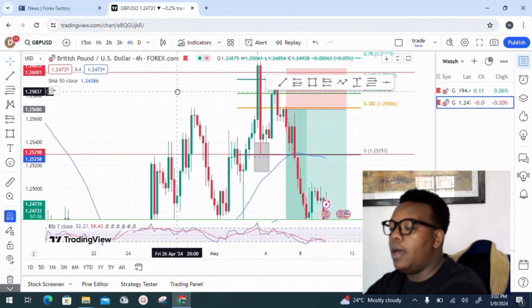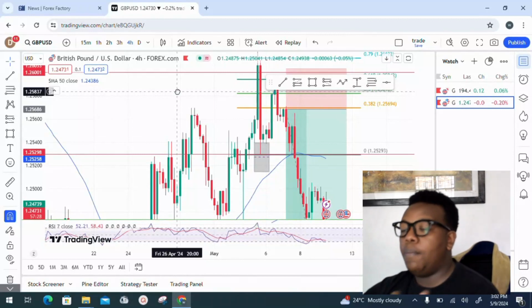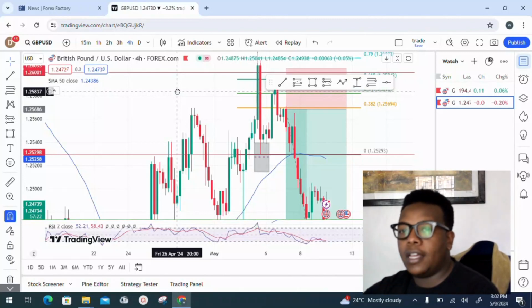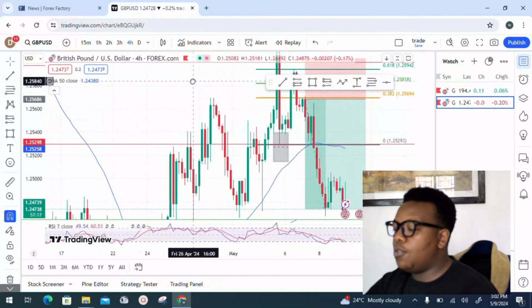You can implement the Fibonacci on any time frame, be it daily or 4 hours. In my case, I use it at 4 hours, 1 hour, and then I proceed and check it at 15 minutes for confirmation purposes, and of course to have a prospect on where you expect the market to go or to reach. So that's how you apply Fibonacci.